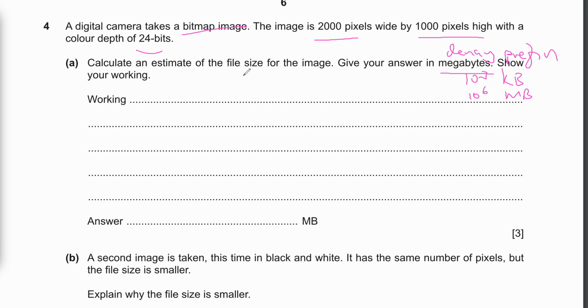So in this situation now, 10 to the power of 3, these are bytes here. 1000 bytes make up a kilobyte. 1 million bytes make up a megabyte. So in this situation here, they asked me for the file size. Image size, as we discussed in the previous session, equals image resolution multiplied by the bit depth. So I have 2000 multiplied by 1000 for the image resolution. For bit depth, I need to multiply by 24, right?